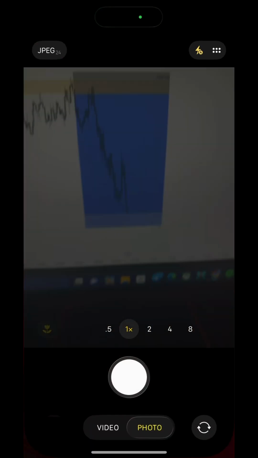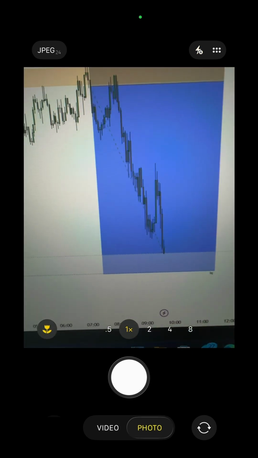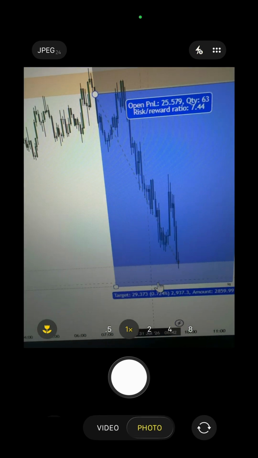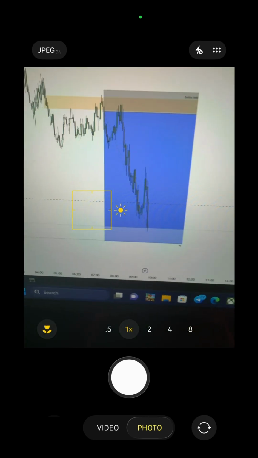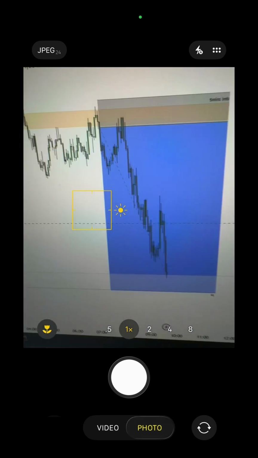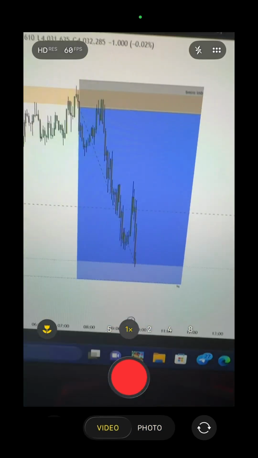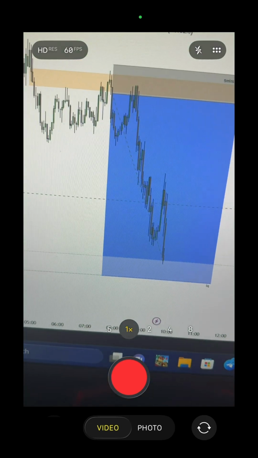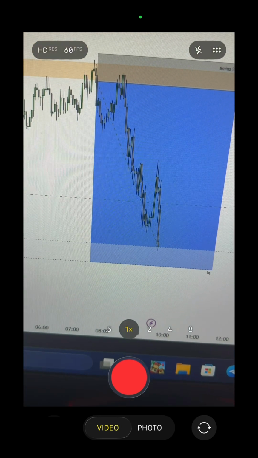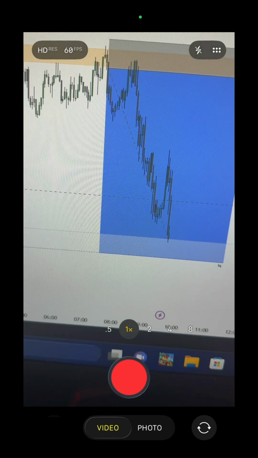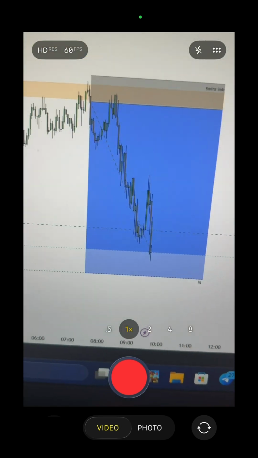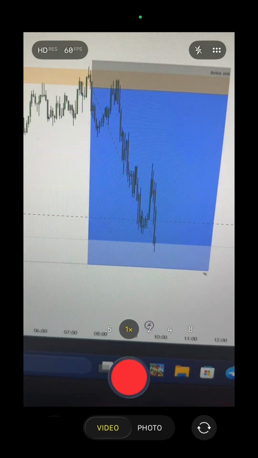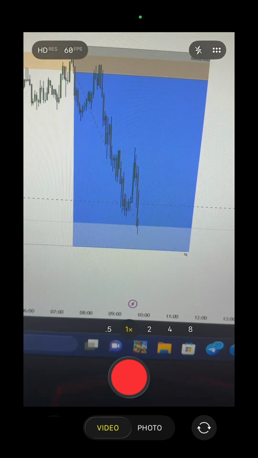Like I said, today is Friday, so I do not want to take any chance. Price is most definitely going to come for this TP. But I'm just going to be taking my TP there. I already took my profit there. Anyway, so that would be it for today, and that would be it for the end of this month.